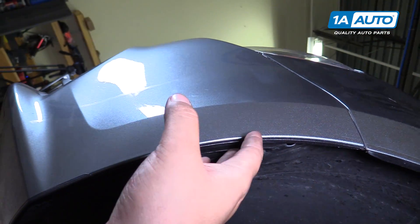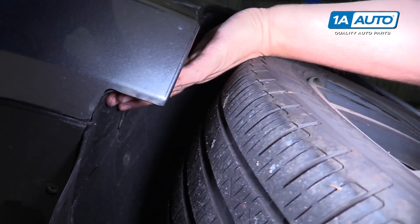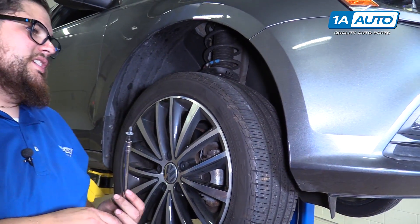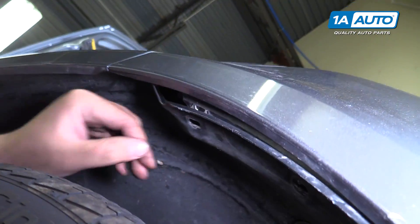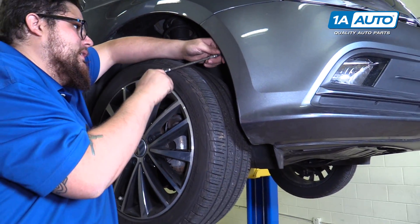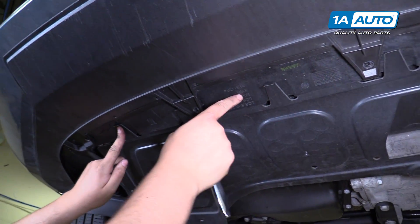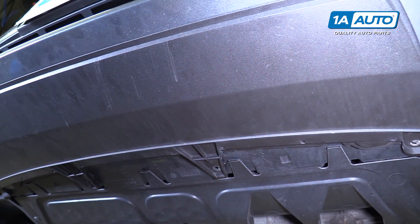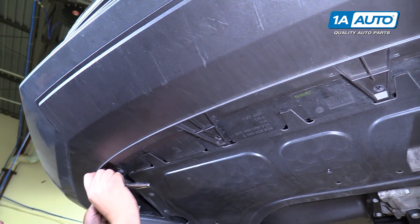To attach the liner back to the bumper, there are three screws — one here, one here, and then one on the inside right down here. Same situation with the hardware on the other side: there's the one up here that you're going to want to get before the skirt, and then to put the liner back in, you're going to want to fold this over and then put your three T25 bolts back into place. To reconnect the shield back up to the car, make sure when you put the bumper on that these actually slide over the skid plate and lock into place. Then take your hardware and starting from one side, screw the bumper back into place.